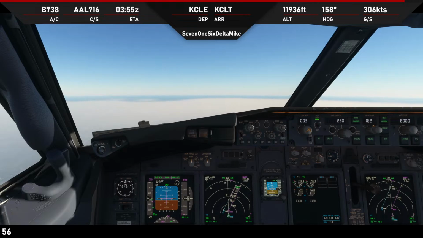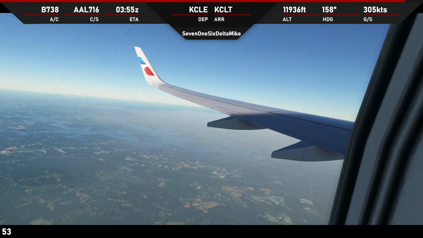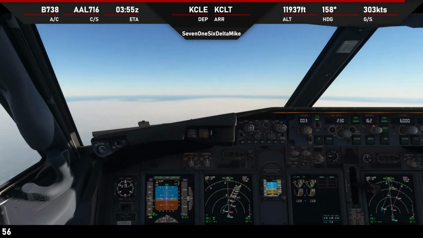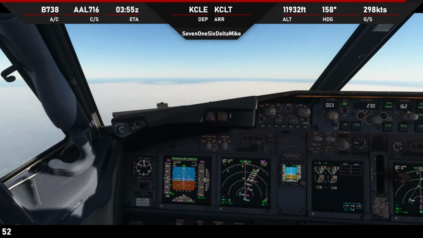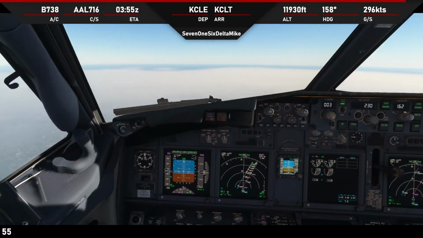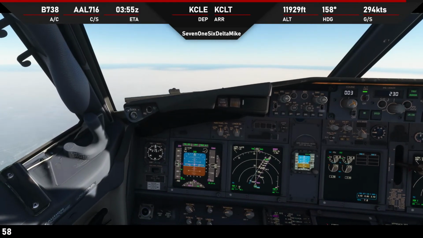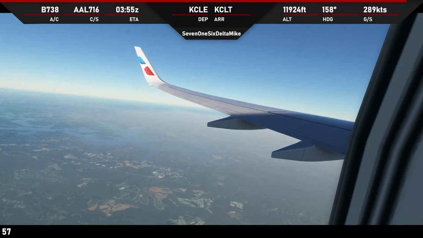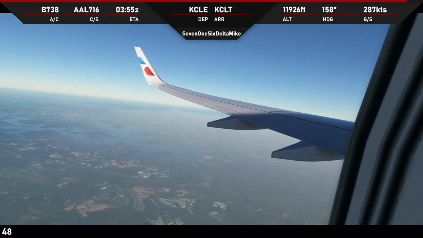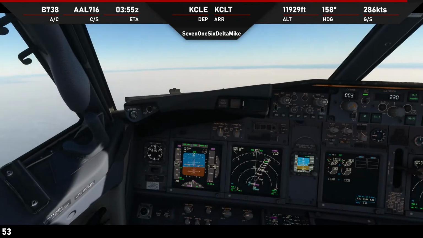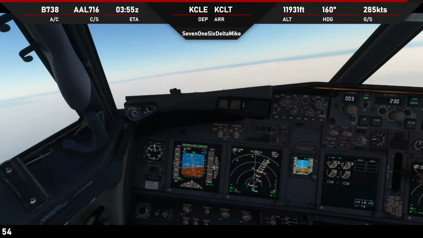As we're nearing the airport, it looks like a little bit of haze down here over the Charlotte area. Airport should be right off our nose out there somewhere. This is going to be hard to see here in a minute. All right, here's the turn at Barbecue.